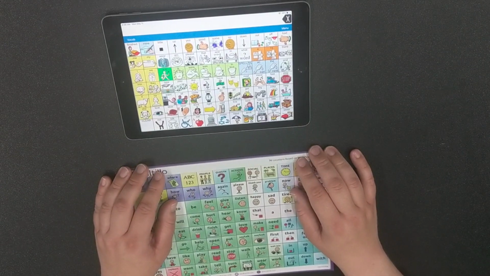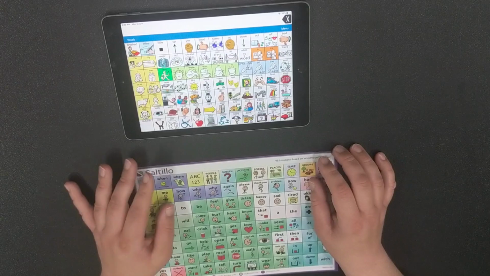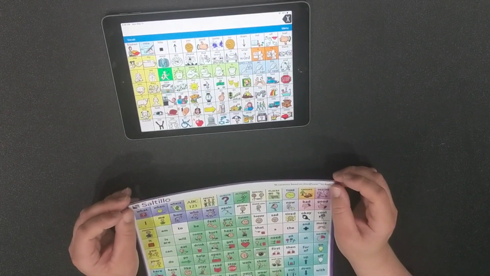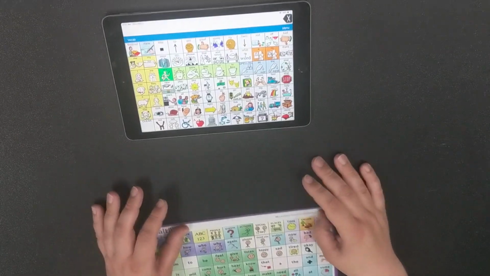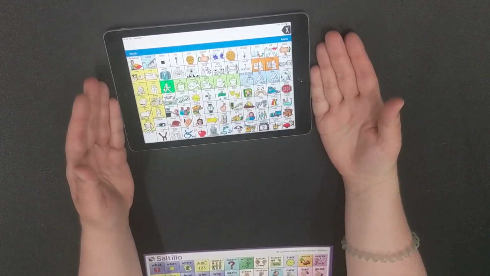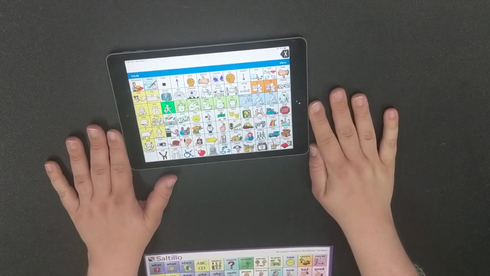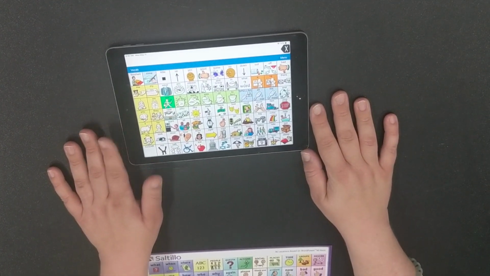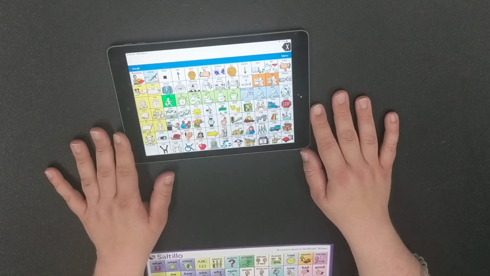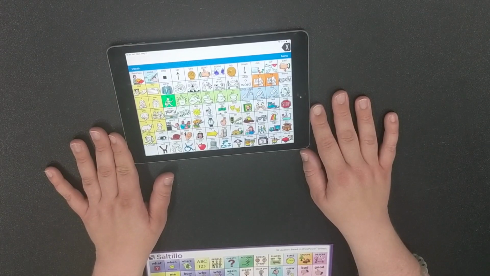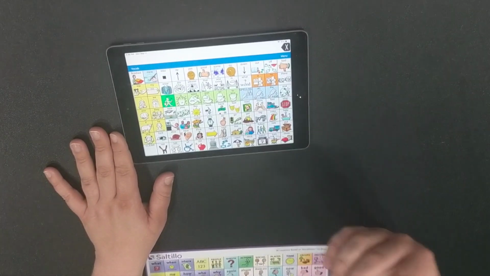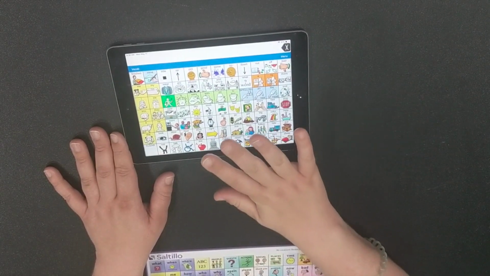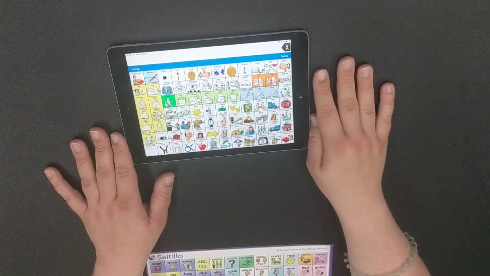And so when you hear, if you're a parent and you're hearing a professional talk about aided language input or modeling through AAC, or if you're new to this, if you're a teacher or a paraprofessional, or even an SLP who's just not had that much experience with AAC, aided language input, again, is just showing and telling. So as I'm talking to the student, I'm going to be picking out a couple of words at a time and also providing that support, this visual support for communication as well.